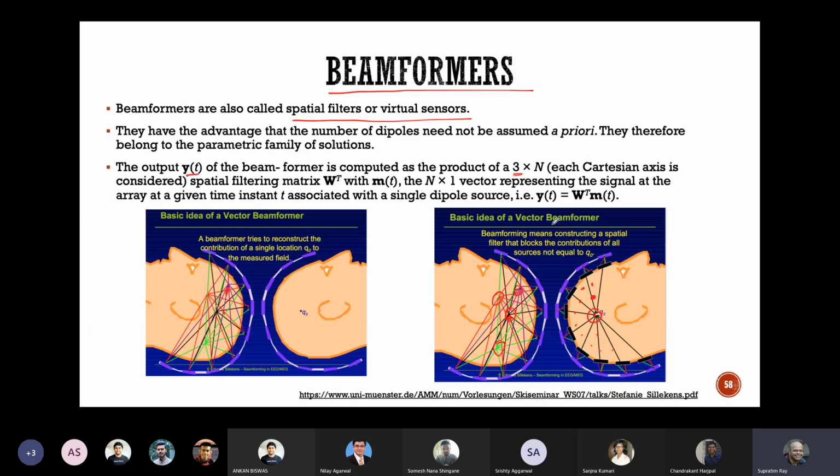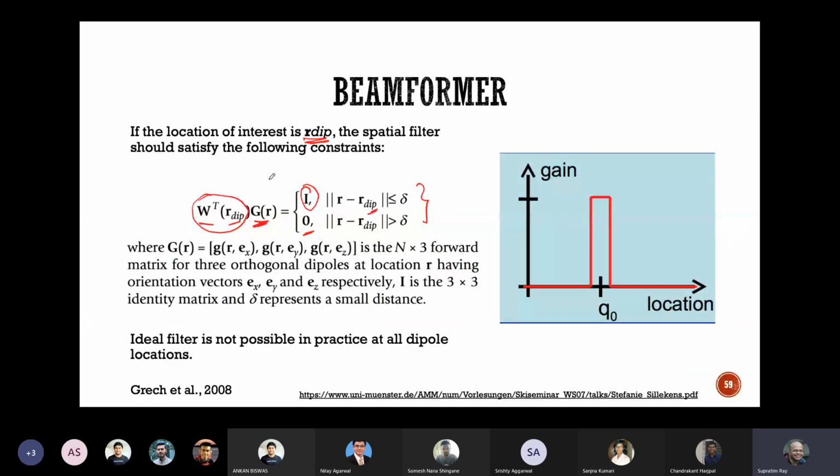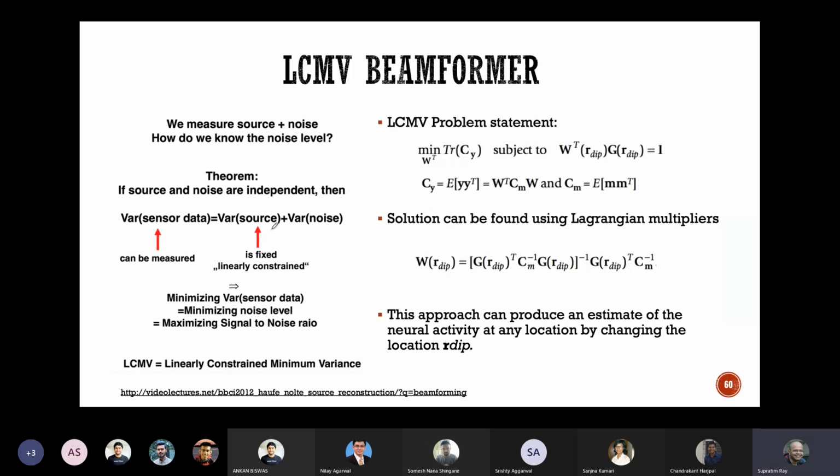Okay, don't worry about whether we can compute this properly or not. Obviously, we can't because we only have 64 sensors and potentially a much larger number of dipoles. So we will approximate this, but nonetheless, the concept is what I just mentioned. Okay. So let's see how it is done in a real data set. The problem with the real data set is that I don't know what the noise level is.